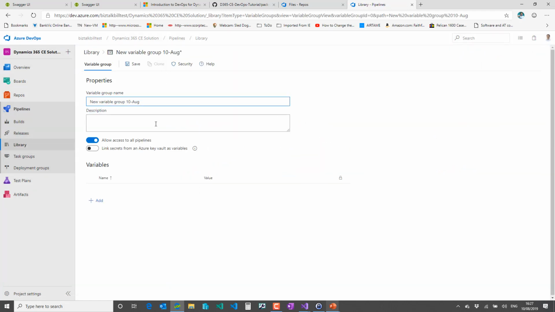variable groups. So if you want to group the variables because you're going to use them across multiple deploys, say everything deploying to your production group uses the same instance name, logon and password, you put it in once. That way, if you change it, you don't have to change it 6 or 8 times. And this is a new feature: you can put the passwords in something like Azure Key Vault, so you don't have to key them into your DevOps. You can get them from there, things like that.